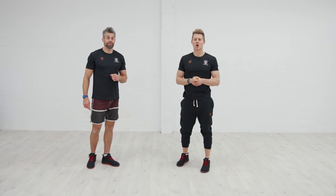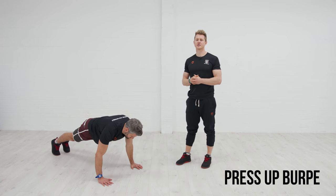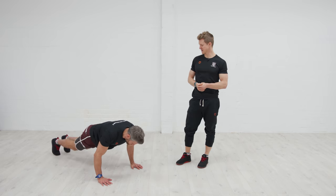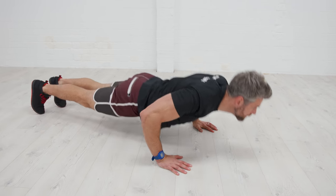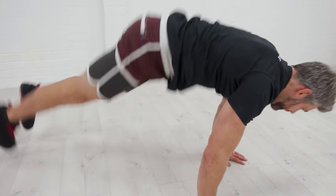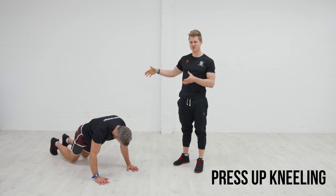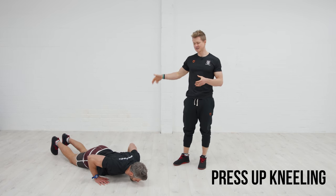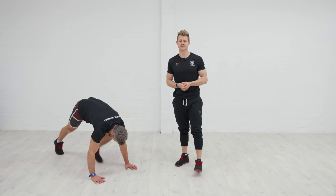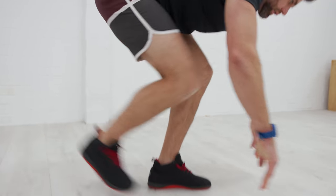The final exercise in the lower body sequence is the push-up burpee. Starting in push-up position, he drops down, comes back up to his feet, and we're looking for a small hop. Lower yourself down, chest to the ground in a full push-up, then pop back up. For a regression, take more time to get to the floor, drop the knees on the ground, use the lower body for the push-up support, then stand back up — removing the jump for those who find the explosive component difficult.